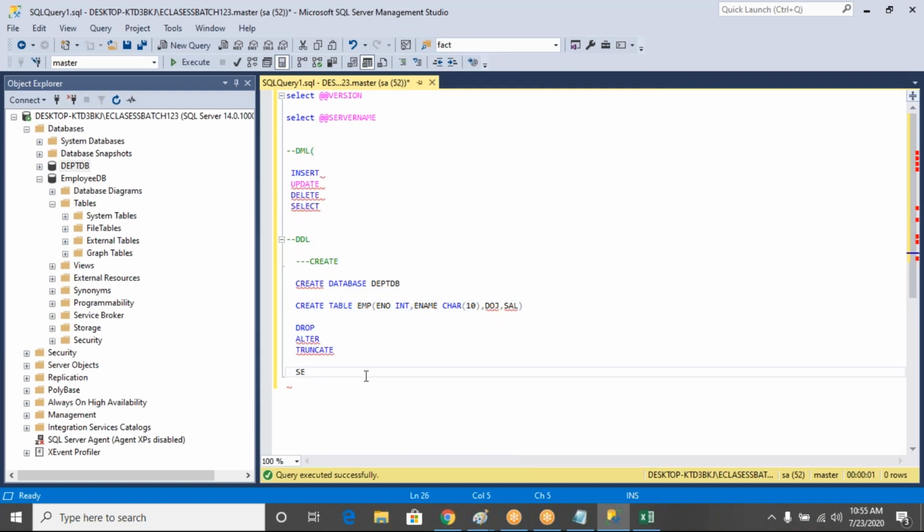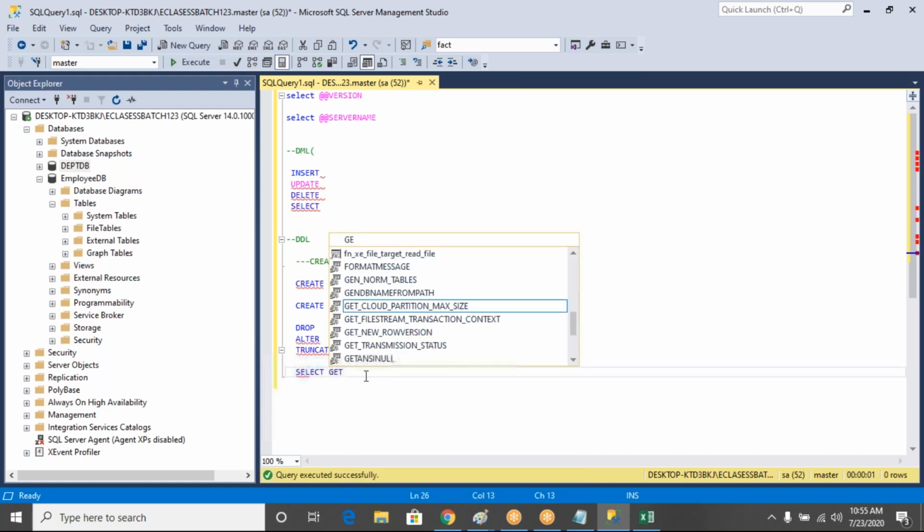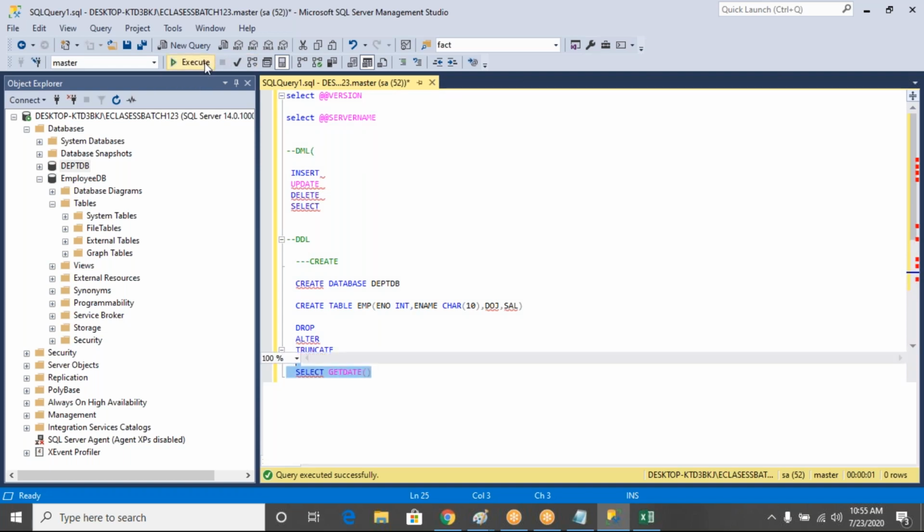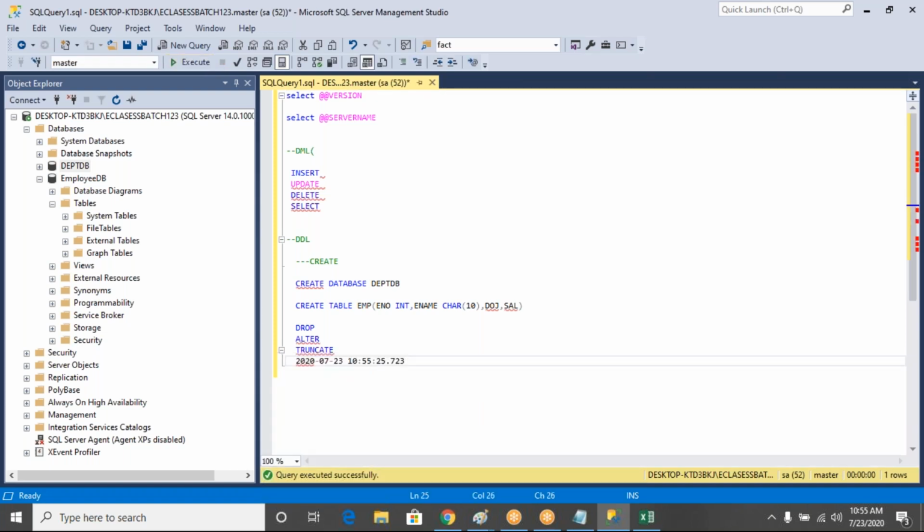Also, if you observe, the format of the datetime data type is year, month, day, hours, minutes, seconds, milliseconds.